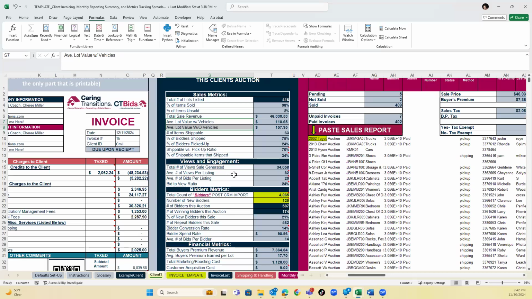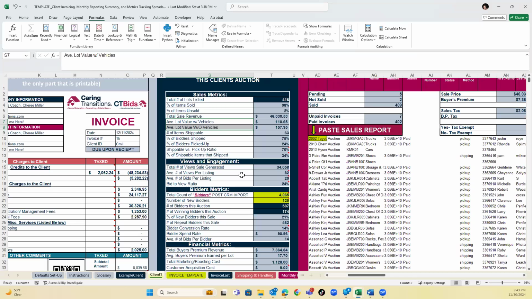If we look at our views of engagement, out of all four of these sales, she had 34,000 views. That's awesome. That number is a powerful number, in the sense that if I'm talking to another potential client in a consult, I can share that our sales are averaging X amount of views each sale. That's going to be a testament to the marketing that you guys are doing and putting forth into these auctions, right?